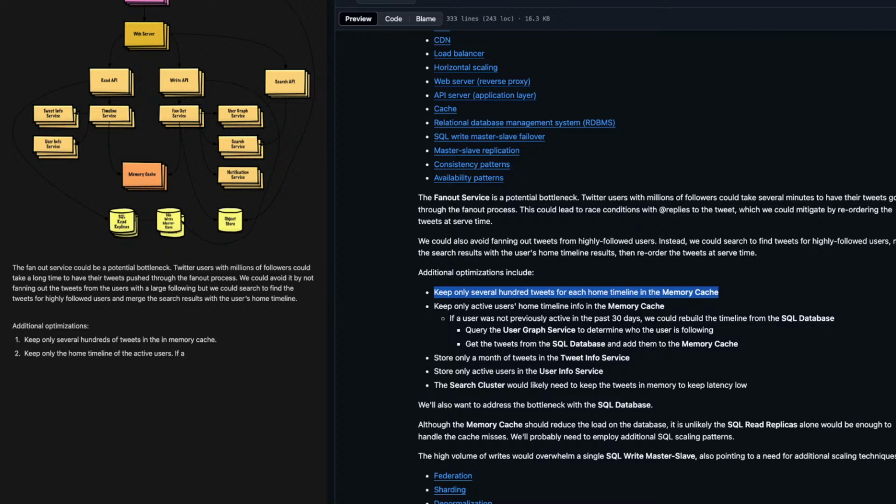If a user is not active for over 30 days, we can render their timeline using SQL queries.